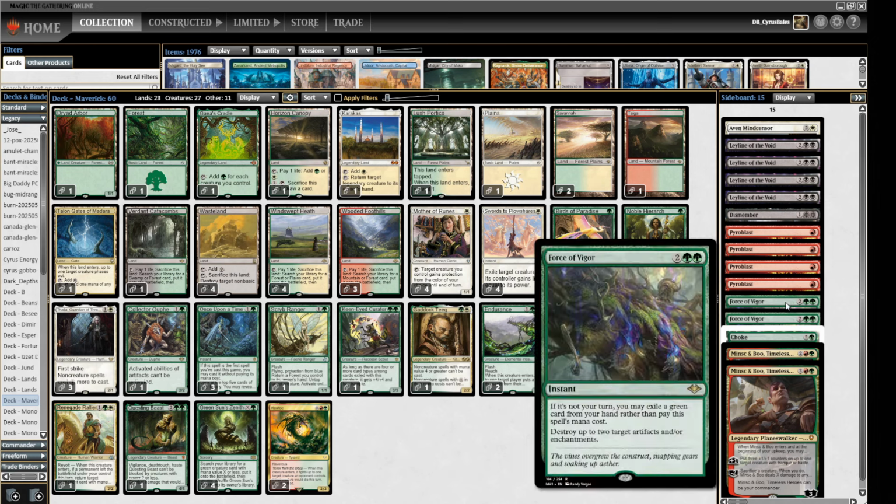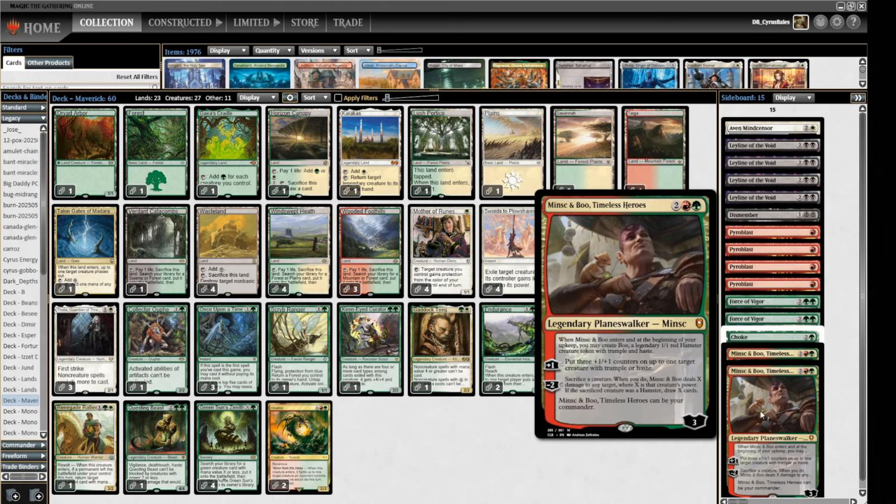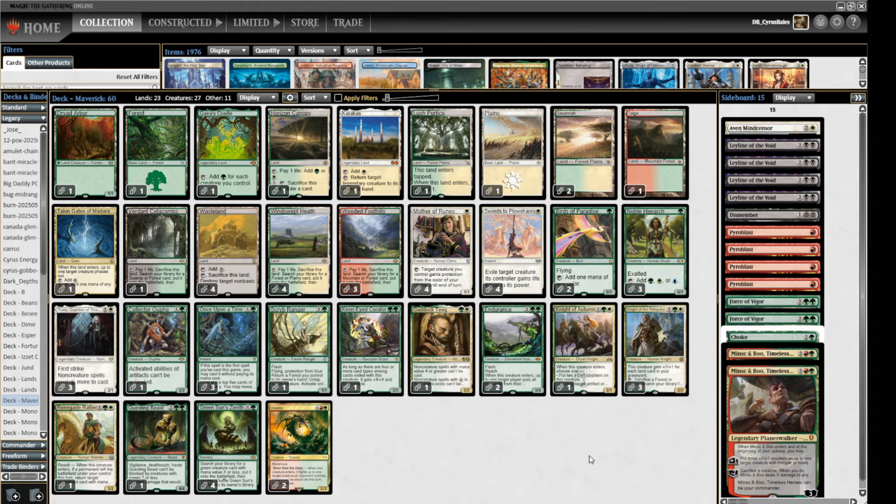We've got a couple of Force of Vigor to blow up some scary permanents here and there. A Choke, which is just a nice big hammer against the blue decks. And then 2 Minsc and Boo if we need to go up on threats. This is just a game-ending threat that is quite hard for people to deal with. And yeah, that's the deck.